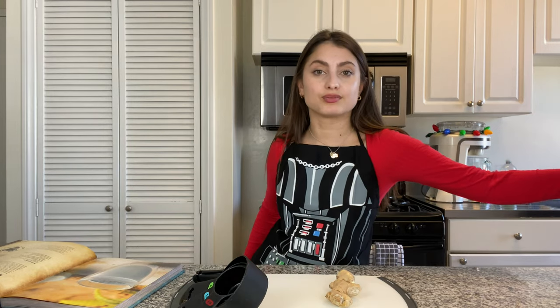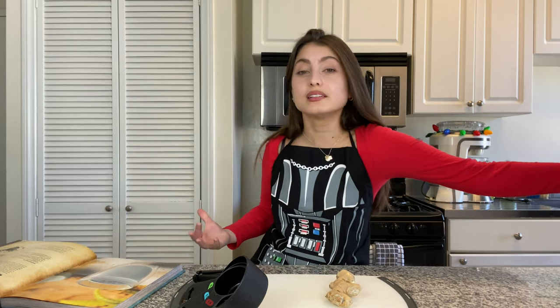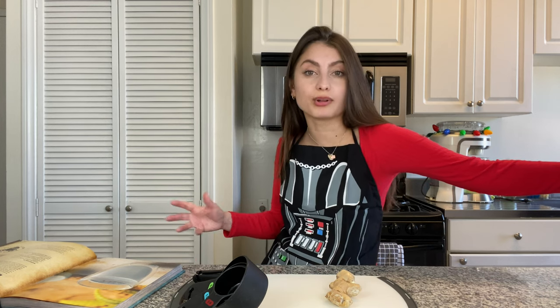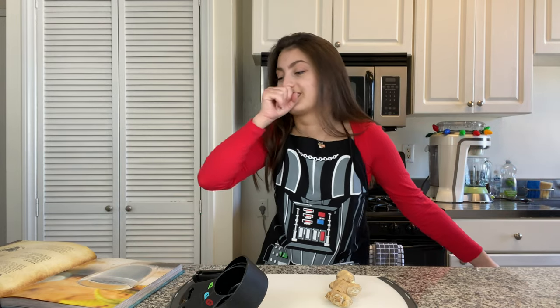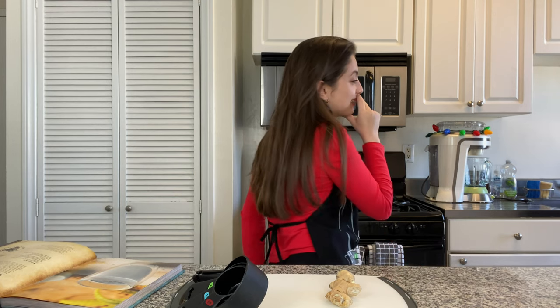One of the other key components of this recipe is rice milk, which I also haven't really tried. I'm glad that it's a non-dairy source of milk because I don't drink regular milk to begin with. So I'm glad that it was originally an inherently dairy-free recipe. But I'm going to do a taste test of the rice milk since that's going to be the main component of this. So far the tea itself didn't taste very good, so let's see how the milk tastes.